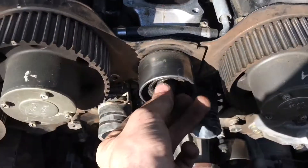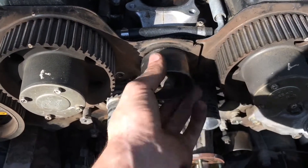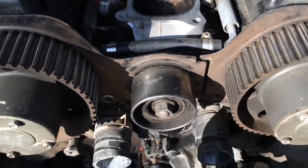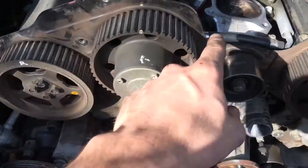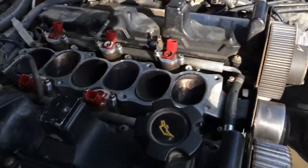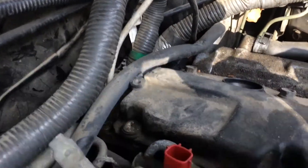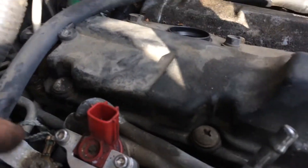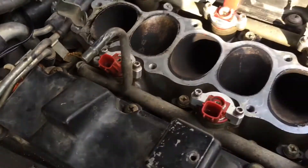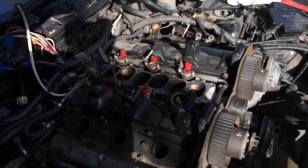You can see this plate here that has to come off because the intake has to come off. I'm going to take this nut off, remove this idler, and then I'm going to have to remove the cam gears and take this plate off. Before all that, I'm going to go ahead and remove the fuel rail. There are little 10mm bolts that go around it — remove all those and you should be able to pull the injectors out of there.